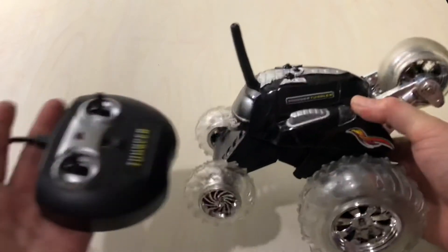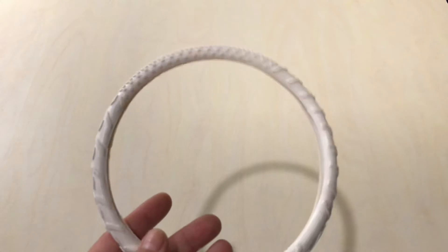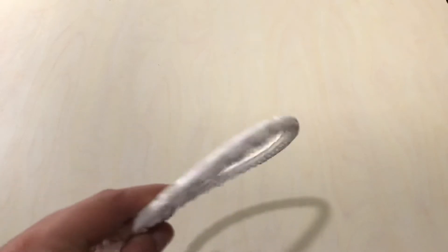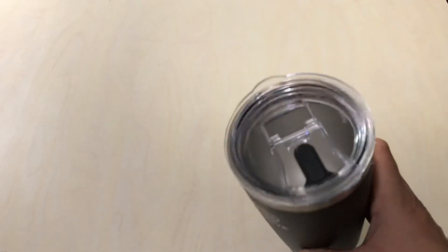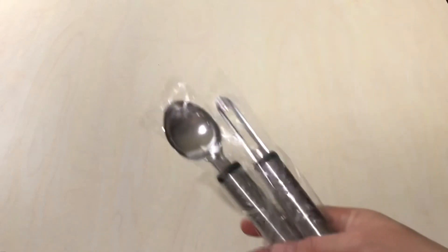We found this toy car with the remote and we're going to check if it works — it'll get donated. We also found one of these cone pieces; in one of our last hauls we found a green one, an orange one, and a yellow one. We think it's like a ring toss game, so we'll add it to that set and donate the full set once we have it. We also found this aluminum flask and this awesome cup that doesn't even look like it was used.